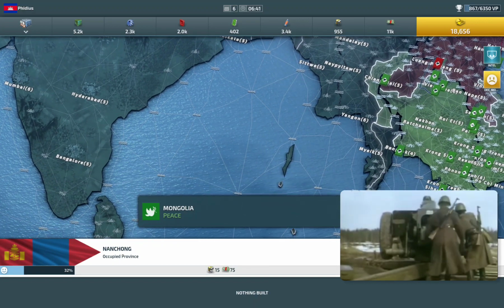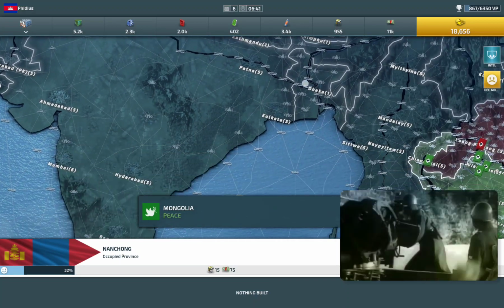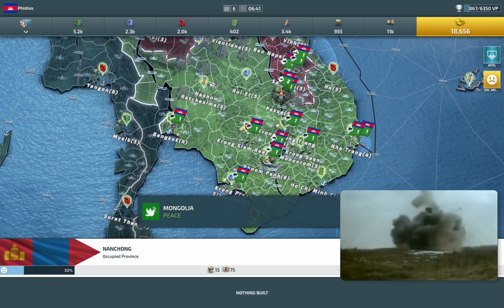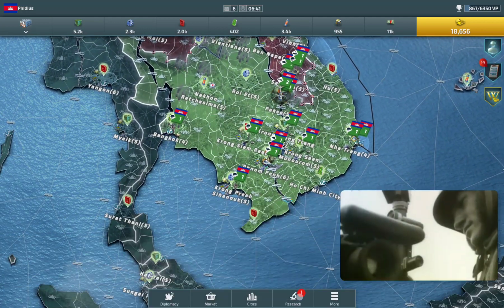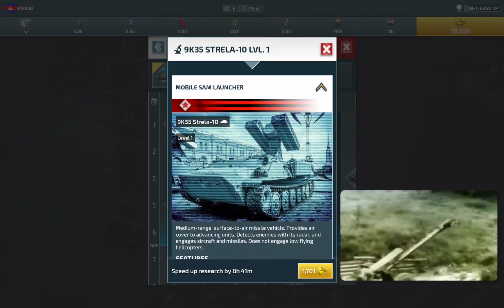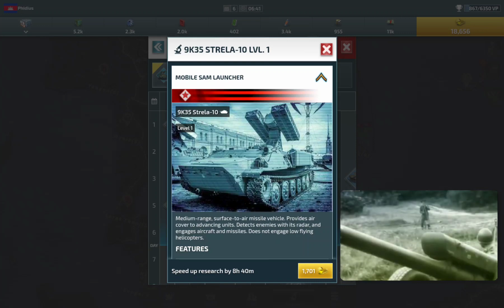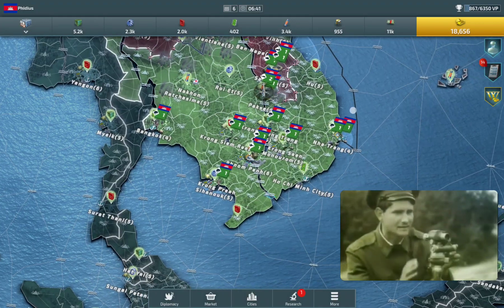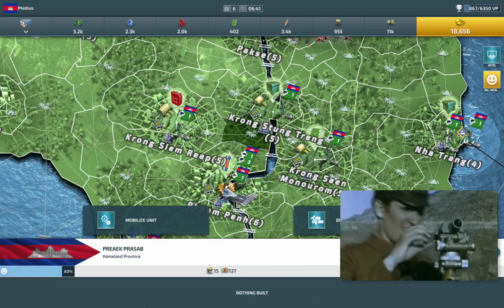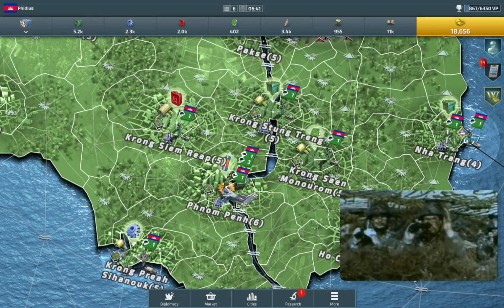India tends to be a threat with their bombers, having bombers come from New Delhi. They could start attacking usually within day 7. So that's why right now I'm researching the mobile SAM launcher for air defense against bombing. And it'll be nice to put one of those right in the center here to protect this whole region. If I could put a SAM missile launcher there, that one will protect all those cities.